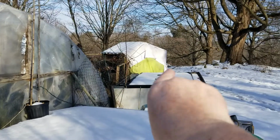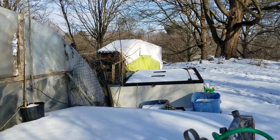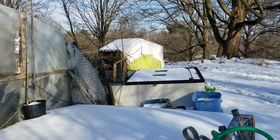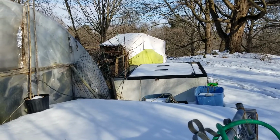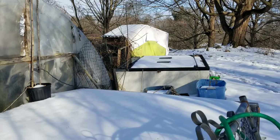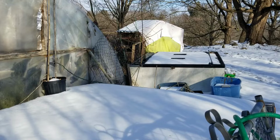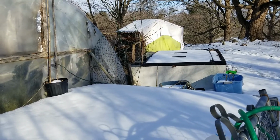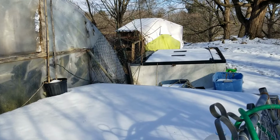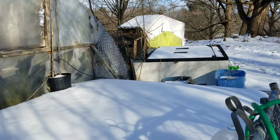What you see with the blankets over it is the extra blankets I put over the chicken coop to try and insulate it better, because with minus 40-degree wind chills I didn't know how well they would do. They did fine. Clyde, I of course had to bring in the house because he's had hypothermia a couple times, so I wasn't going to take the chance. So he was actually living in my spare room during all of that. But the other chickens all fared well, so that was good.